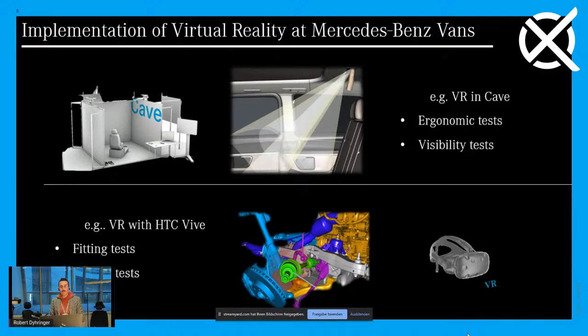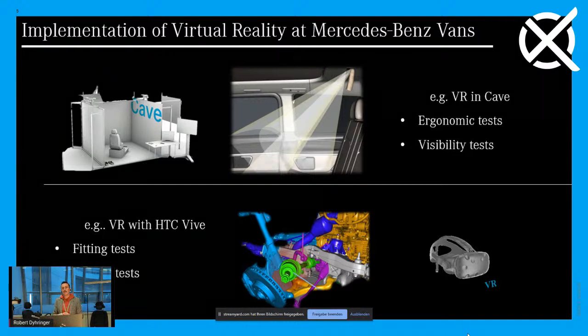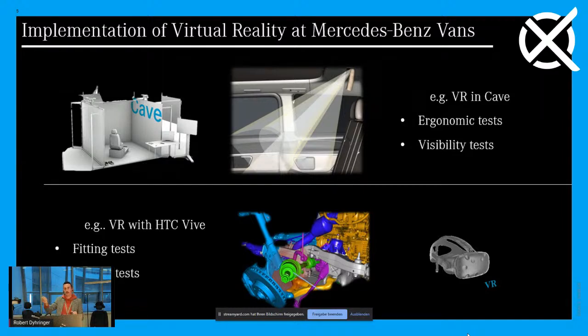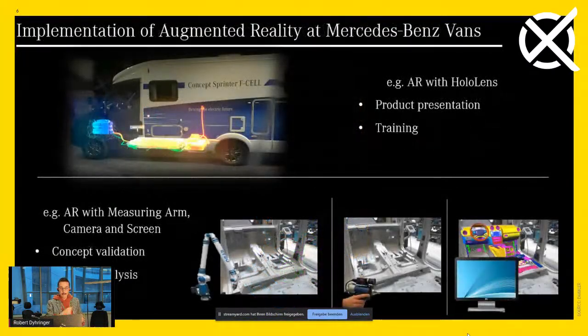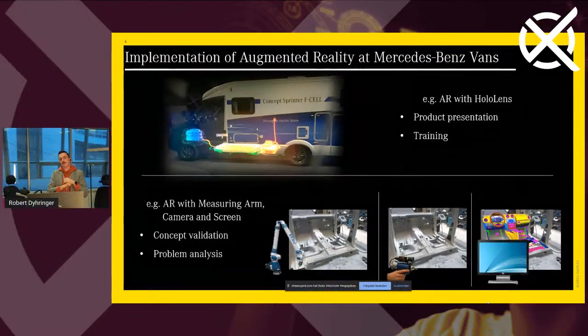A different setup, mainly done with the VR goggles, is fitting tests. Mainly, we just take CAD parts and try to get them into the car with a controller, and we can see if we collide with other parts. Of course, for the service, this is very important. If we service a car, it must be possible to take out parts one by one, and we just test this out. So for the service part, to take everything out, but also for the plant, to see if we can actually mount everything in a line. But of course, augmented reality and mixed reality have been part of our department for quite some time as well.